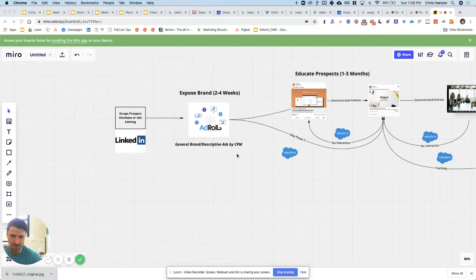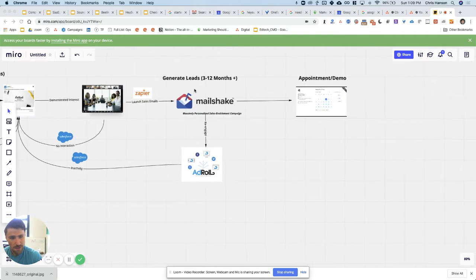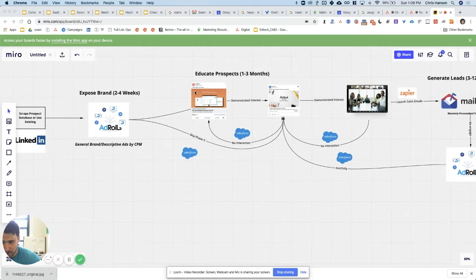Before I go into this, just note the platforms here are just examples, obviously. If you don't have Salesforce, you have HubSpot, Zoho, etc. It fits in. You don't have to use LinkedIn to scrape databases. You don't have to use AdRoll necessarily. There are other tools out there for remarketing, but basically, this is going along with our long-term demand gen approach that we've been pushing, using advertising, particularly both content types and conversion types, to nurture customers and educate them in the long run.